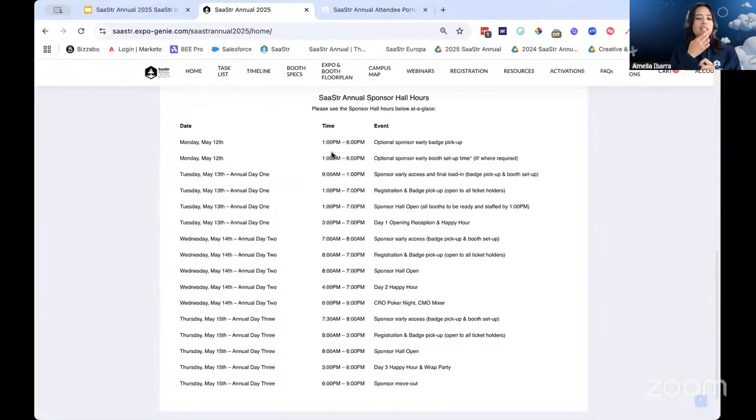So that's all the things you need. You will also need ID. Last but not least, you'll need ID that matches. Again, each person will need to go through registration with their ID to not only pick up their badge, but we do daily ID checks. So every time you re-enter, you will need to do another ID check as well. So just keep that in mind.